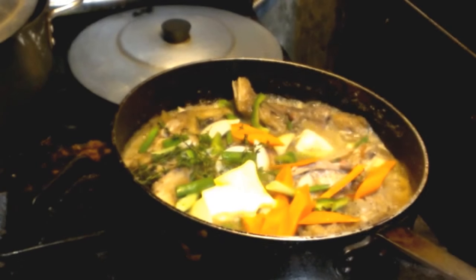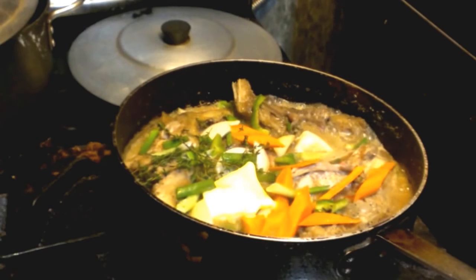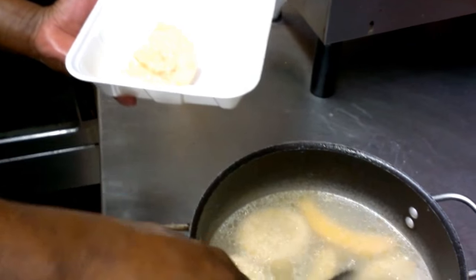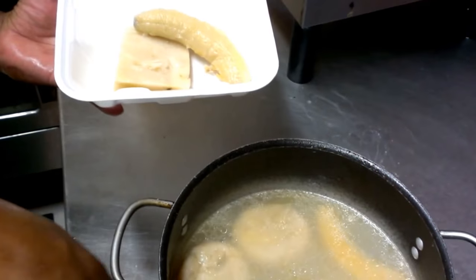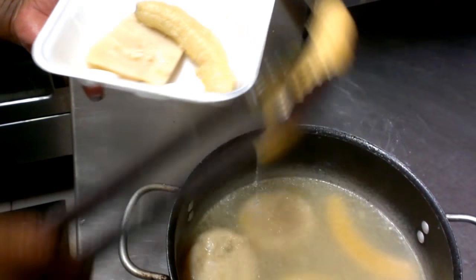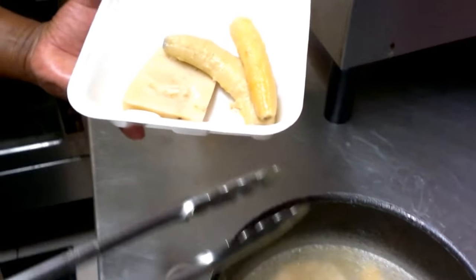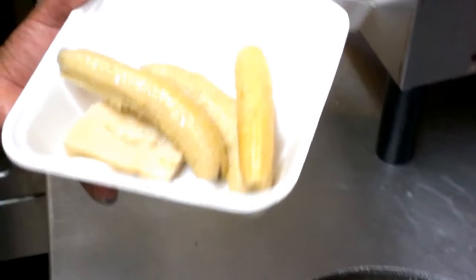Let me get a good close-up of that. When you put it on the plate it looks like real food. I'm sending it with yam — Saint Vincent yam. She wants yam and banana, a special request. You can request whatever you want. These are Jamaican ground provisions. She just wants yam and banana, which is good because there are a couple of dumplings at the bottom and she doesn't need dumplings.